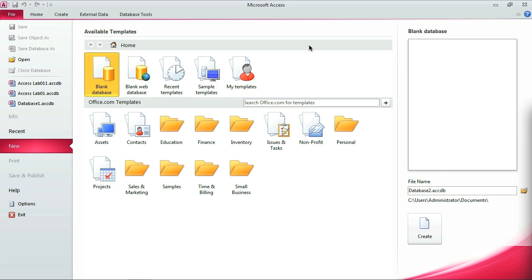We're going to be talking about Microsoft Access, specifically Access 2010, and I just want to give you an introduction of how to create a relational database using Microsoft Access. Well, the first thing we're going to do after you open up the program is make sure that blank database is selected, and then we're going to enter the name of the database. It's not necessary to include the extension, which in this case is ACCDB. I'm going to select this entire file name, and I'll just type in CSIS Access Database. And then I'll click Create.